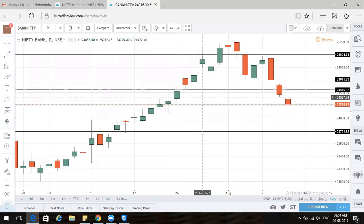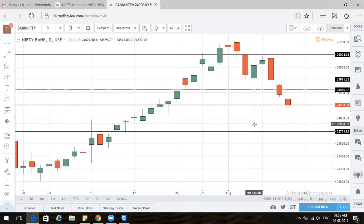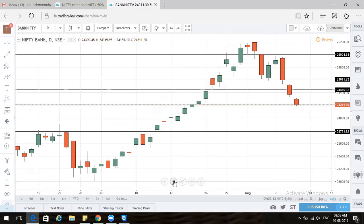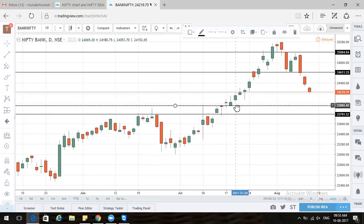Here it is, right? So Bank Nifty also opens down, and it is just boiling down. For the entire day, it is already down 120, 130 points, around 200 points now. So it has a huge space to go down. There can be small supports on its way, but it has a clear way, I would say, to come down to this level of 24,000 or 23,800. So I'm targeting Bank Nifty to at least come down to these levels of 24,000 and 23,800.